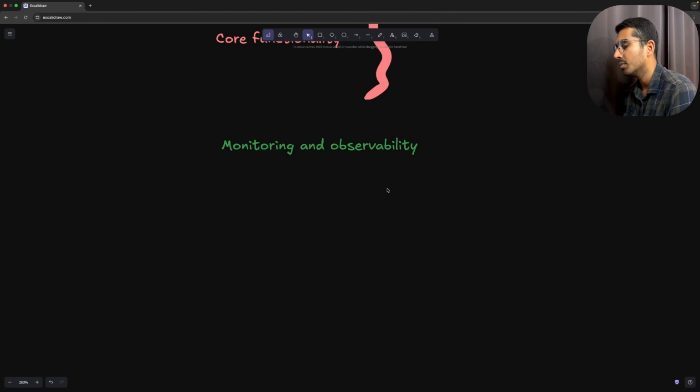And performance monitoring should track things like response times, resource usage, and throughput.